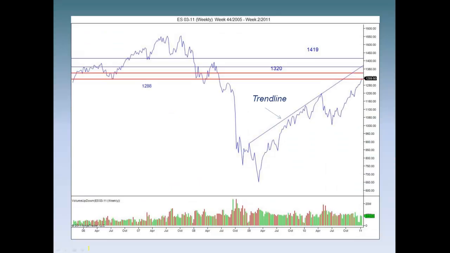Back again to my line diagram. They're great when it comes to trends and trend lines. And take a look at a simple trend line here. Basically, I take one peak and I connect it with another peak. So when I was here, the next peak would have been here. But at this point, if I connect this peak with this peak at the top, I come up with this trend line, and prices are heading towards that line.